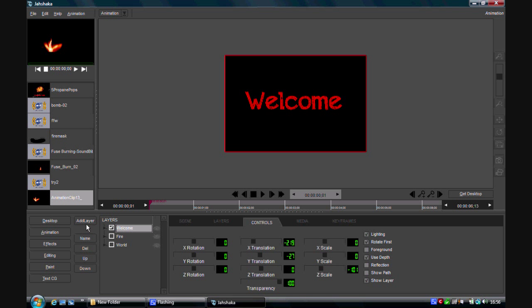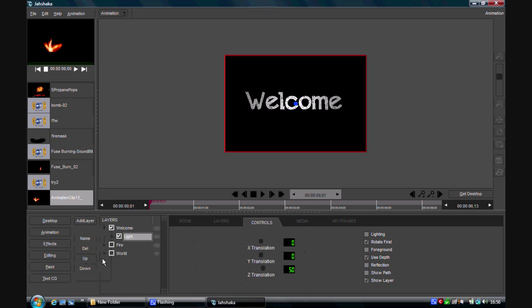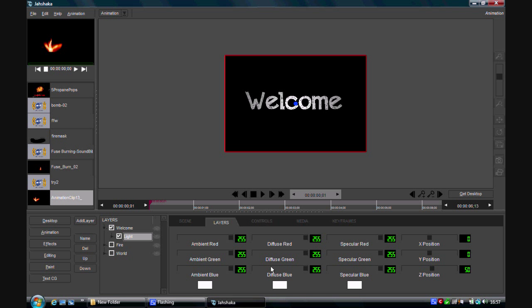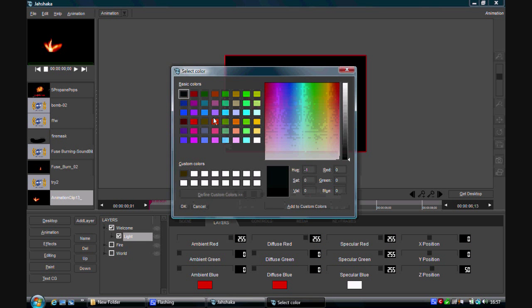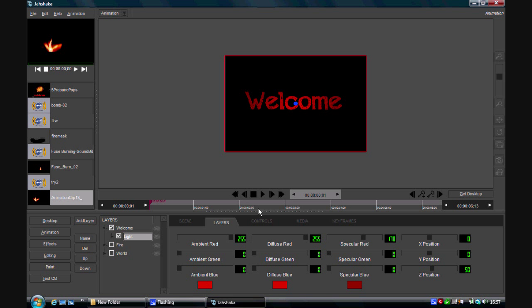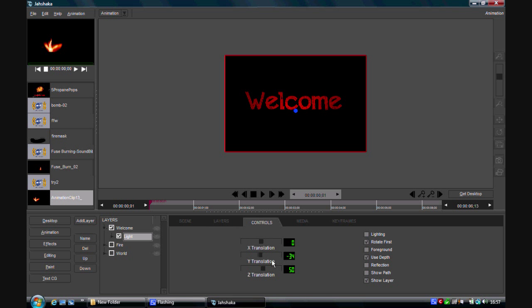Then to make it even nicer, you can actually add a light to it. The problem with lights is that when you add a light, the color that you've assigned generally goes, but if you change the color of the light, it'll work, don't worry. It actually looks a bit more metallic, to be honest. And there we go. Now we can change the position of the light to make it look different. But yeah, I'm quite happy with that.